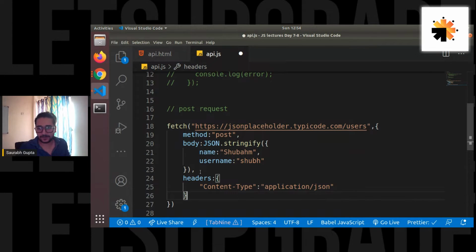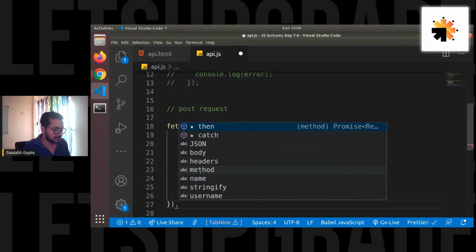But when you're using the fetch API, if you read the documentation, you can see that just like method, body, and header, there is one more key in which you can specify the CORS type. Exactly, Villain, exactly.